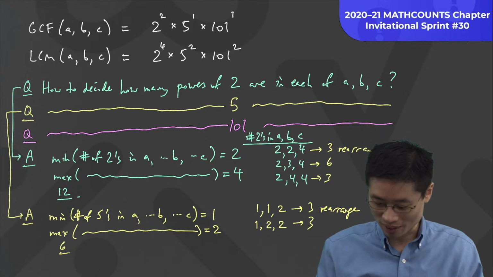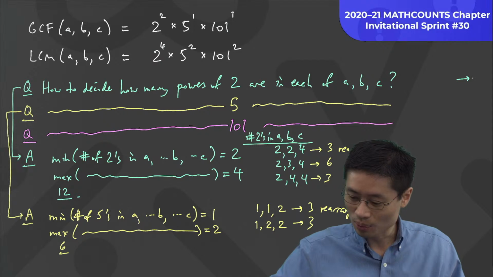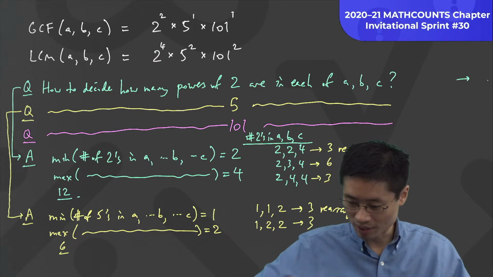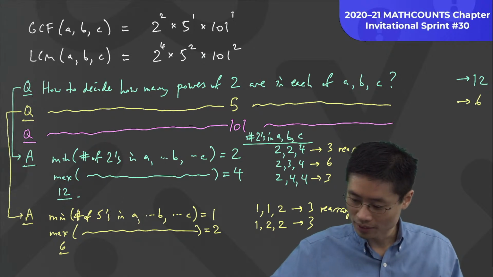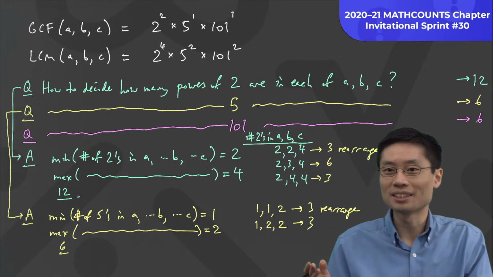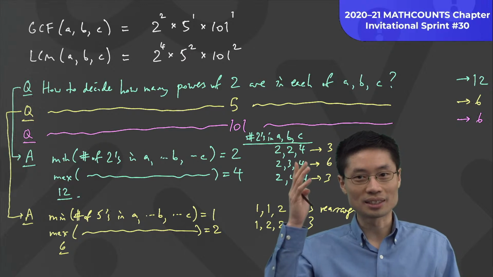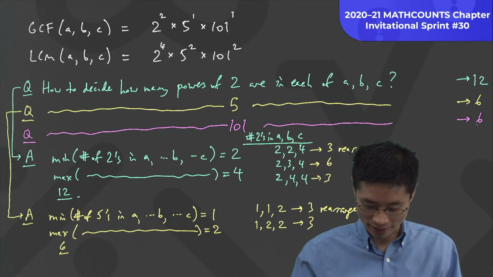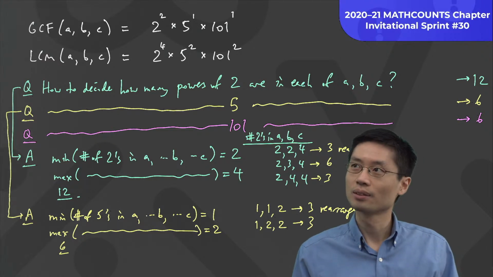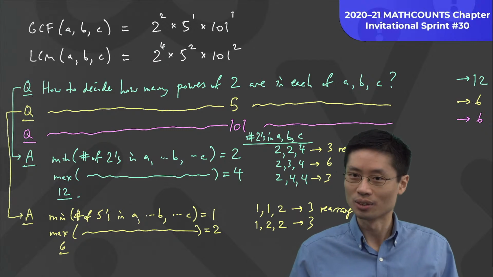I know that we're over time, but I want to at least get the answer to this. So there's 12 here, 6 here, and 6 here. Now I need to multiply these together. 12 times 6 times 6. What is that? Well, 6 cubed is 216, so times the 2 should be 432, I think. Yeah, 432. Let's double check.